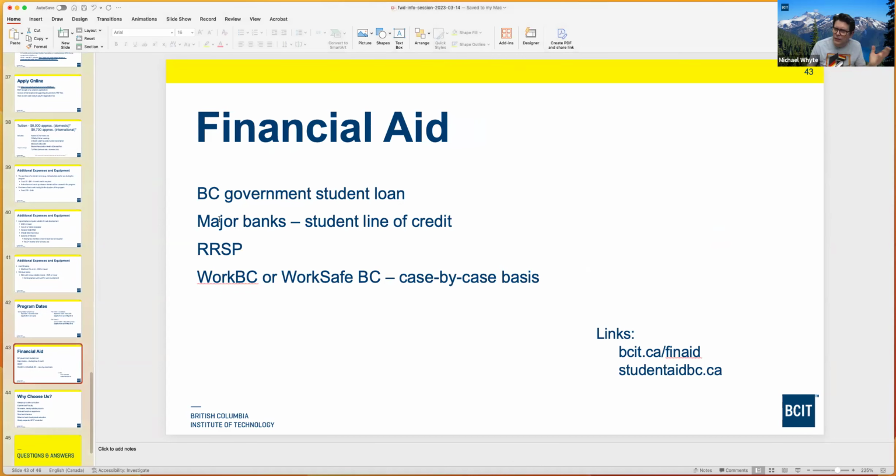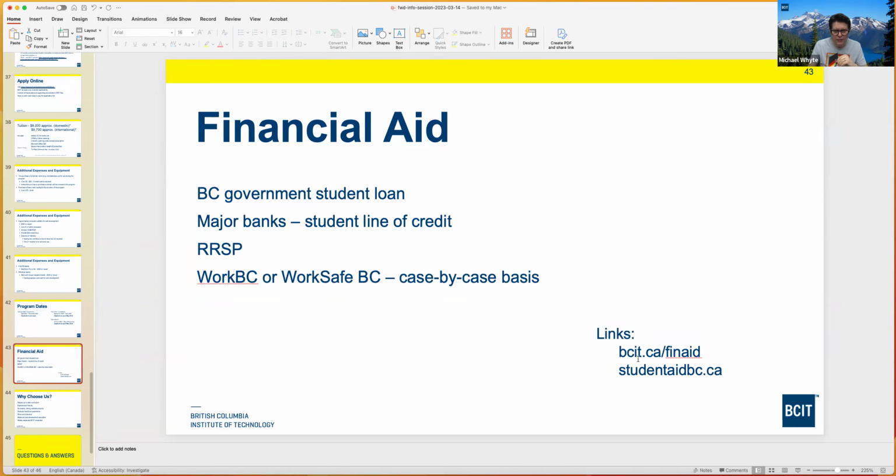Financial aid. So it is a public institute official certificate program. So you can take that to the bank and get student loan financing for all that kind of stuff. RSP financing would qualify. If you're in the Work BC or WorkSafe BC thing, that generally qualifies. We always have a few students that come through those programs. If you're in one of those programs, talk to your caseworker and get that ball rolling earlier than later, because it's sometimes a little bit of paperwork to get that through. But Bal's familiar with that stuff as well. So if you have questions around that, you can generally email Bal and he'll help you with that process too.